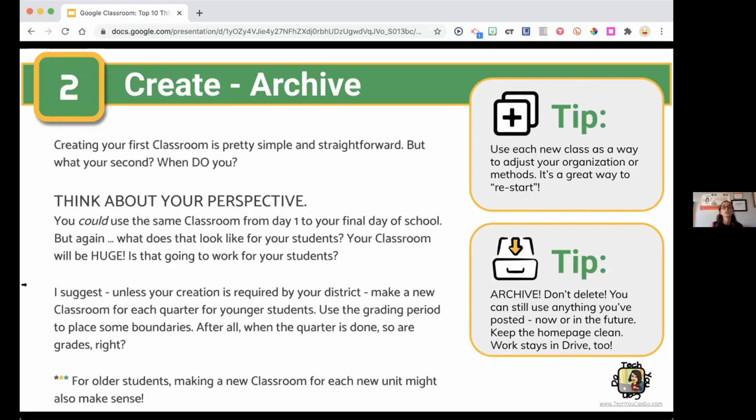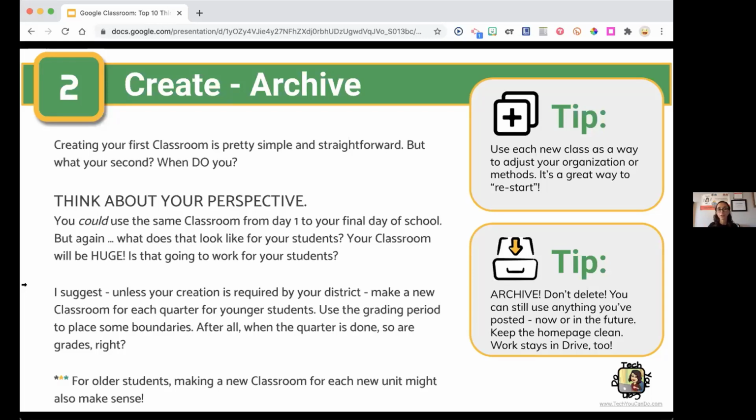Sarah, there's so much already there. There's so much there, and it's overwhelming to scroll. And I said, hey guys, in our district, we don't force create any of these classrooms. The teachers all self-create their classrooms. So that's a different ballgame if your district is forcing them on you. And again, think about perspective on this. But if you stop and you think, you don't have to use the same classroom that you made on day 1 all the way through the end of the school year. You don't have to. Nobody's going to make you.